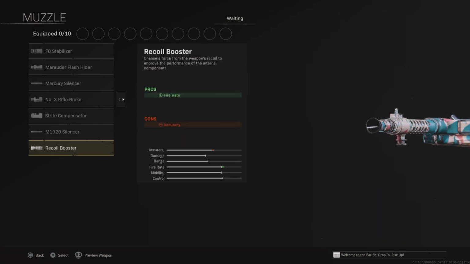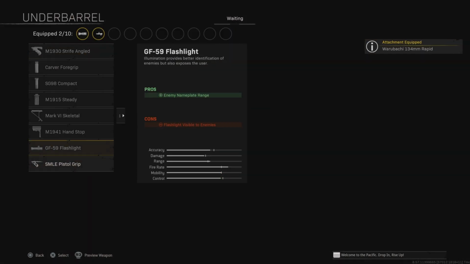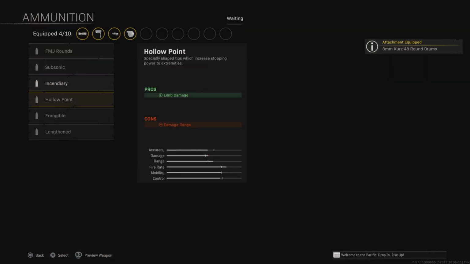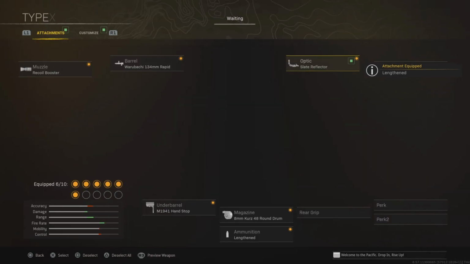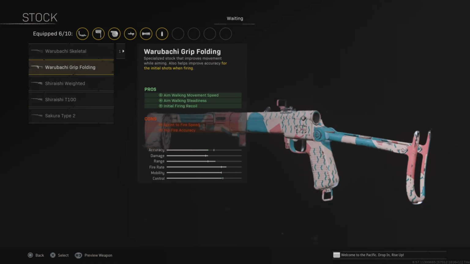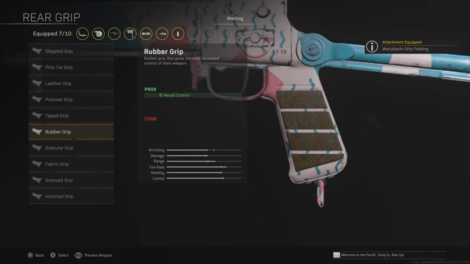So as usual, we have the recoil booster for the fire rate, and then we're going to be going for the rapid barrel for the fire rate as well. Hand stop under barrel, surprise surprise, with a 48 round drum. Lengthened ammo type, any optic of your choice. I like slate reflector. Then we're going to be going for the folding stock, which is going to increase the mobility. For the rear grip, a bit of a different one this time.